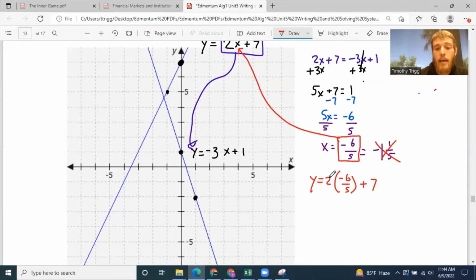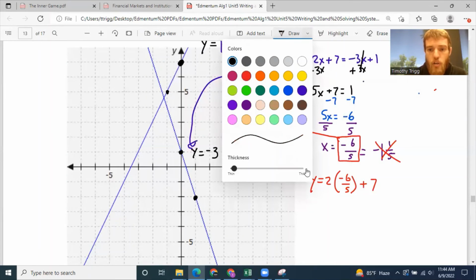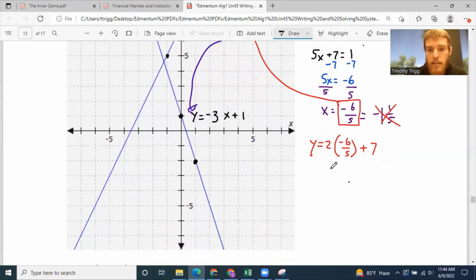To multiply a whole number times a fraction, usually I say multiply times the top, divide by the bottom. But in this case, it doesn't divide nicely. So I would just multiply times the top and stop right there. So 2 times negative 6 is negative 12. So this is negative 12/5. We have a plus 7 here. I'll call it 7 over 1. This is still 7, but I'm writing it as a fraction for a reason.